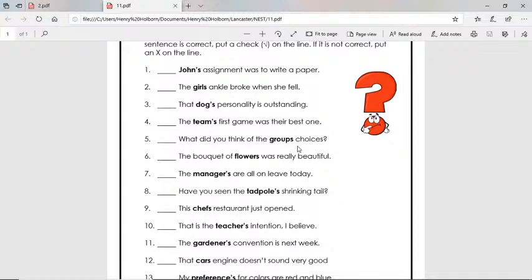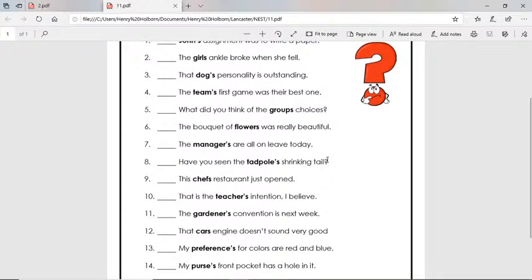Question 6. The bouquet of flowers, and if anyone doesn't know, a bouquet is just sort of a collection, so it's kind of like a sort of plastic carrier bag. The bouquet of flowers was really beautiful. Thinking about the use of apostrophe, the use of S, and the sentence structure there.